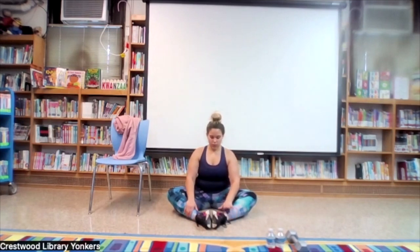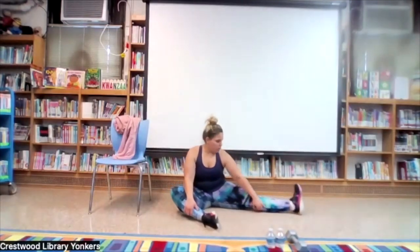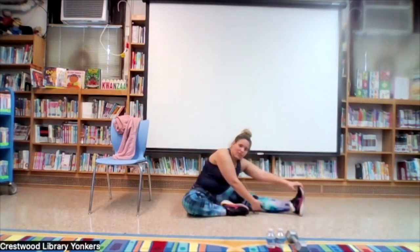And now what we're going to do is I'm going to take my left leg. I'm going to bring her out. And I'm going to bring my right leg now closer to my body. As far as you can make it, what I'm targeting is the inner region right here. And then I'm also going to be stretching out the calves because we did a lot of lower body exercises today. So I'm going to just grab the tip of my foot here and I'm just going to pull it back. And this is going to stretch out the calf.